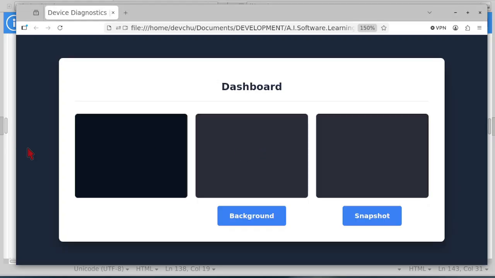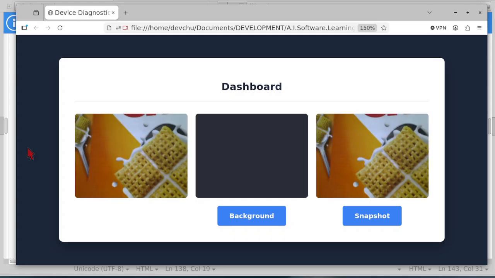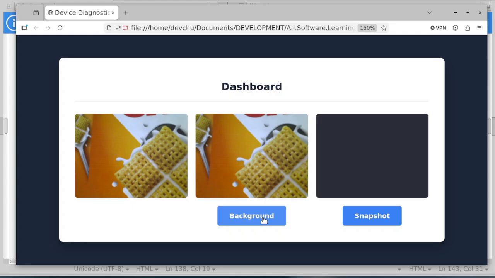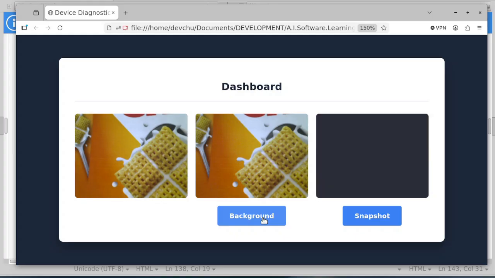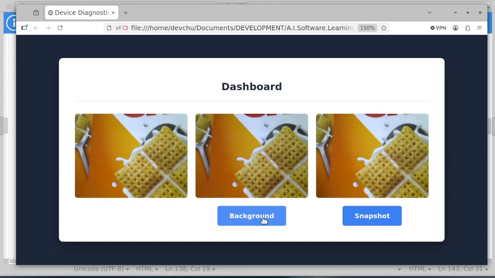Okay, here we go. The moment of truth. We'll wait for the video to appear on the left. And with no background image, there should be the snapshot. See? Okay. So, all right, we're live. So let's take a background shot. There we go. Now, if I move the pen, you see? It is motion activated. Motion activated. See?